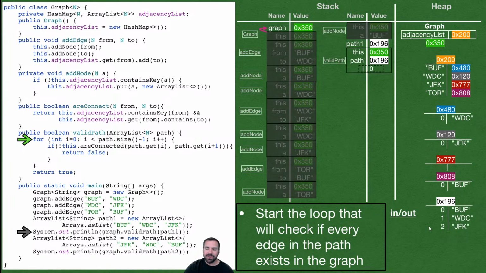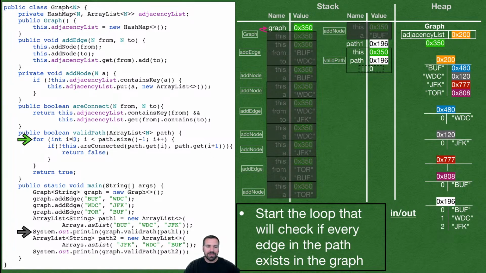So if i is ever 2, i plus 1 is going to be 3, and I'll get an index out of bounds error right here. So I have to be careful with the way I set this up to make sure I'm checking every adjacent pair of nodes and also not asking for a node that doesn't exist, that goes off the edge of the array list. So with less than and minus 1, I'm stopping short of the last node, and then in my code, I'm advancing to the next node and advancing up there.